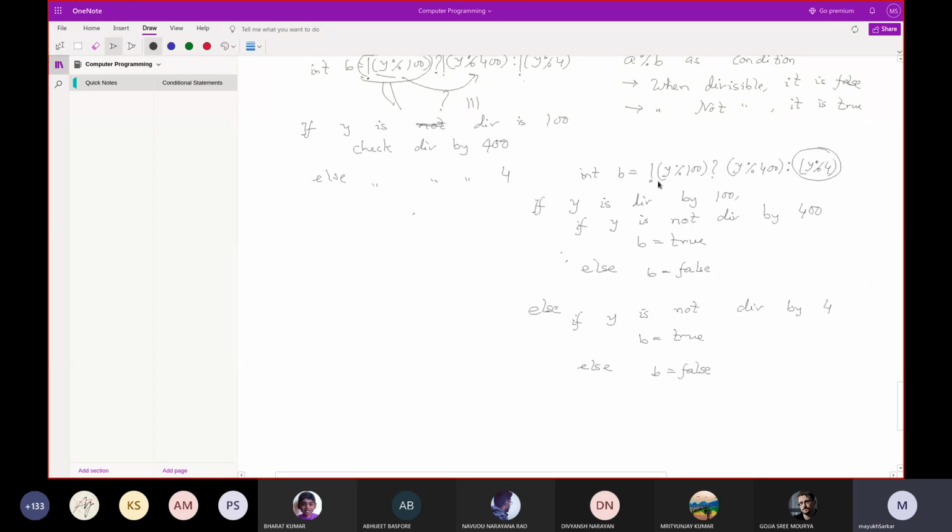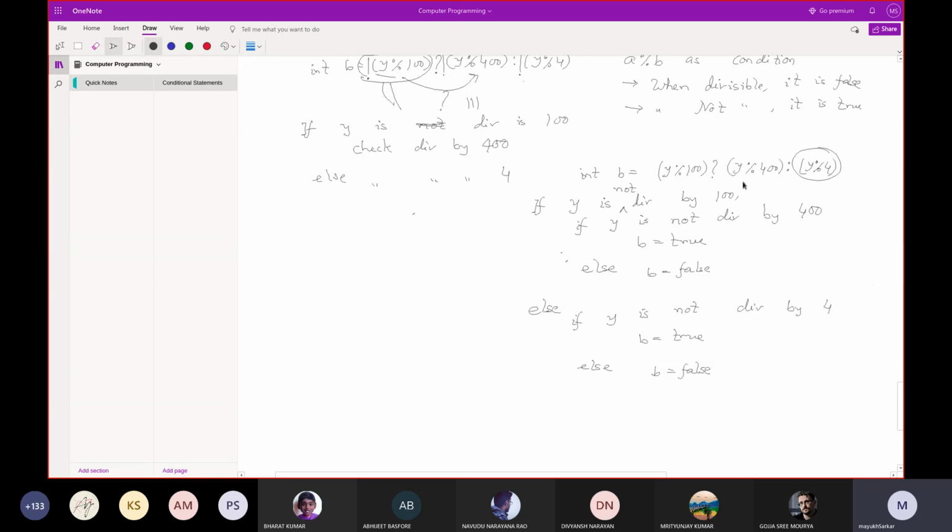See, not y% 100. First, let me start with if y% 100. Let me remove this. It got stuck somehow. Why it got hanged? Oh, yes. Now see, y% 100.